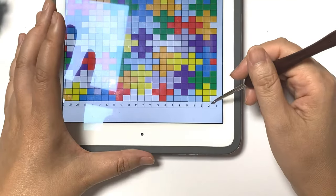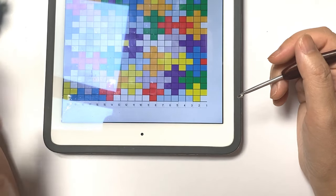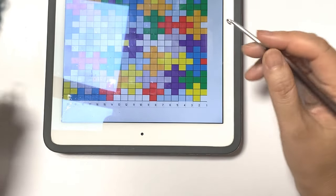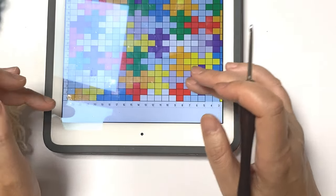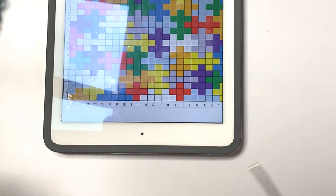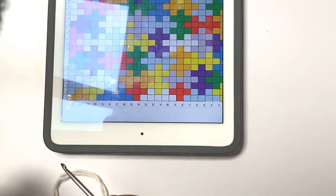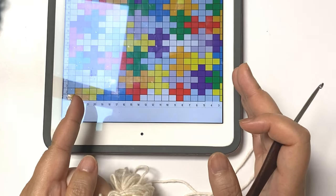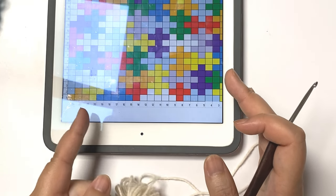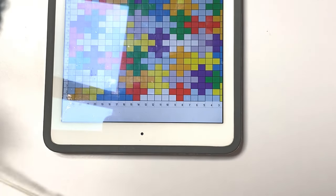Each square represents 6 stitches and 4 rows. So when you want to make the blanket, you just make a chain that can be divided by 6. If you want to make a small one, you just reduce the quantity of the squares.